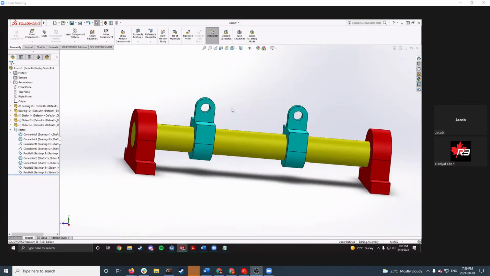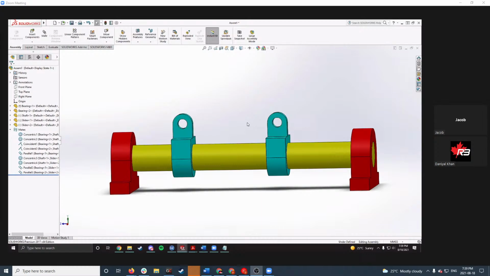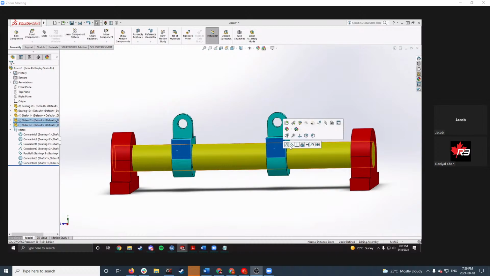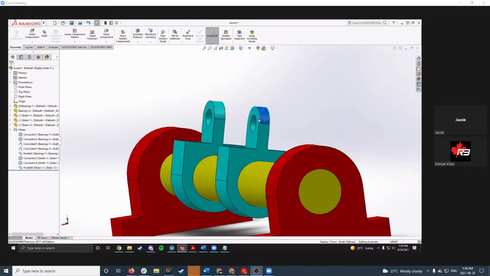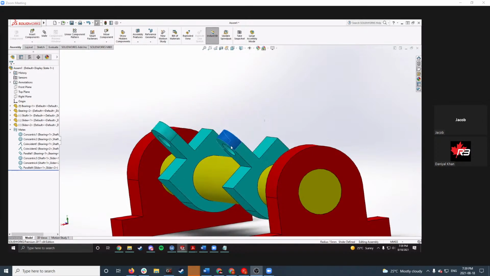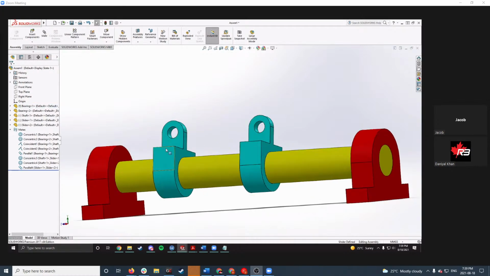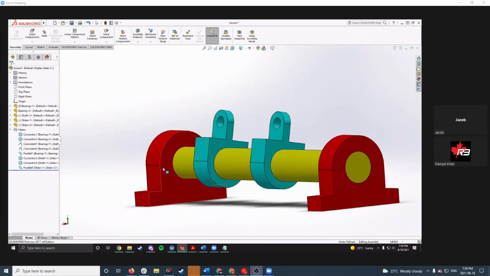So I have a question about the parallel stuff actually that I think is a pretty common mistake that happens. Why did you avoid making them parallel to each other, the sliders? Okay, good point. So if I go ahead and delete these mates, if I make these parallel to each other, what happens is they're relative to each other, right? So these can rotate because they're not constrained by our base part here.